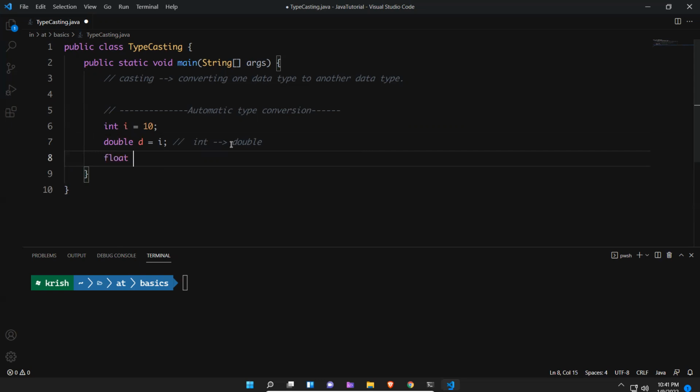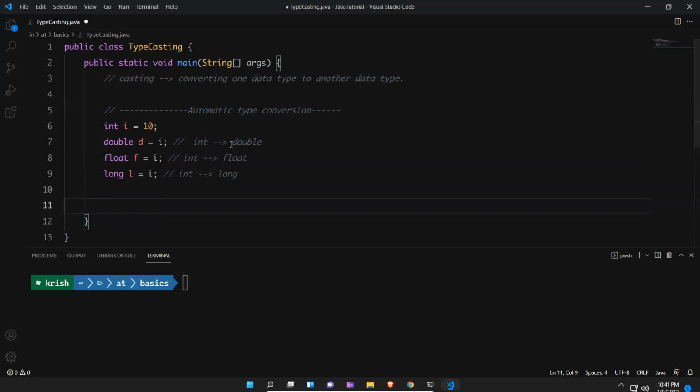Then I can say float f equals i. Here also there is no problem. It will convert integer to float without any issues. That is automatic, int to float. And long l equals i. Here also no problem. Lower into higher. So we can do int to long automatically.